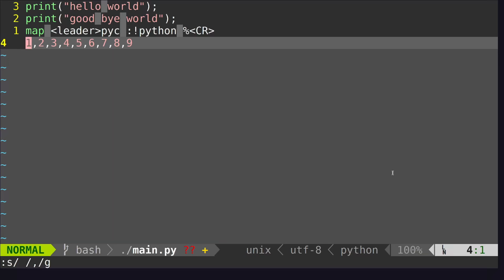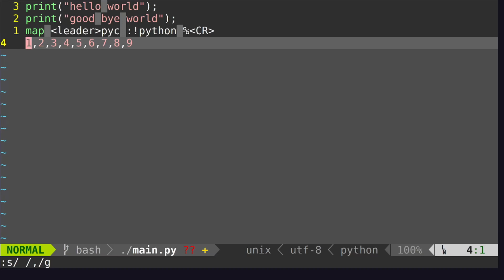Now, another thing I would want to do here is, let's say, clear this highlighting, right? So right after we run this selection, we have this highlighting left over. We can get rid of it with :noh like this. And if I do this again, so ,fcom, as you can see, it comes back. So we can rewrite this mapping so that at the very end, it also clears the highlight.